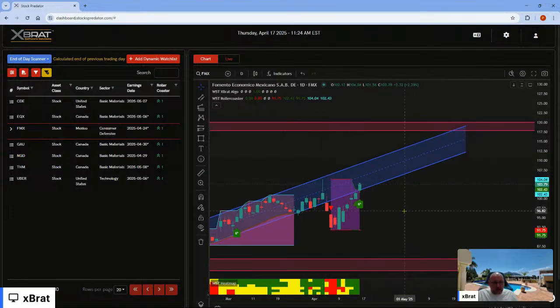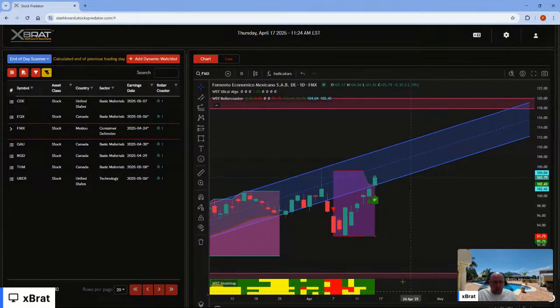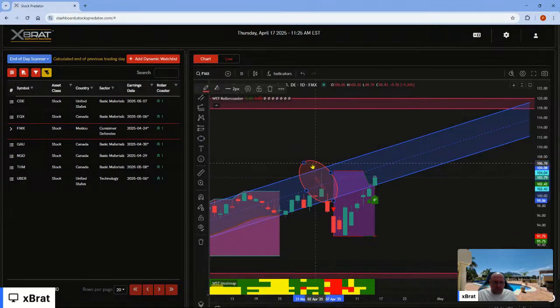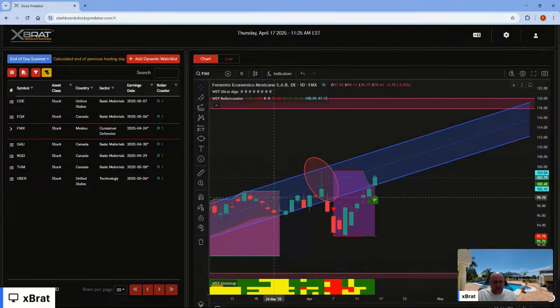Again, look at this rejection pivot, okay? I'm just going to highlight that with an ellipse, okay? That candle there. So what happened here is the open, because it's a green candle, the open was right at the bottom. It went all the way up and then rejected those highs, but closed above the open. But it was still enough of a catalyst to come back down. So we need to make sure we're clear of that before we're ready to go, because going in too early may just get the same result.